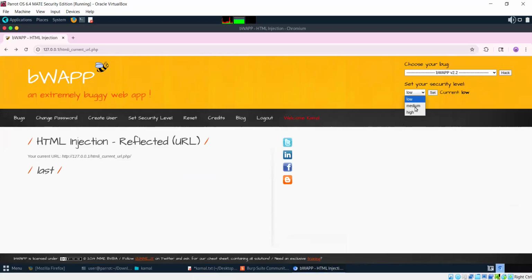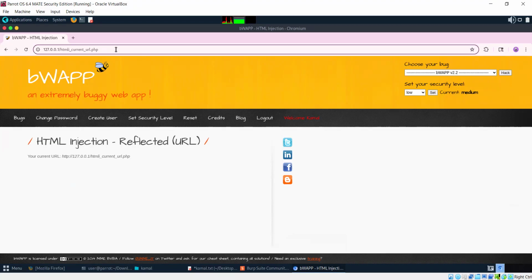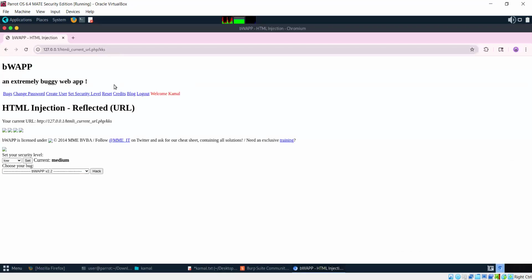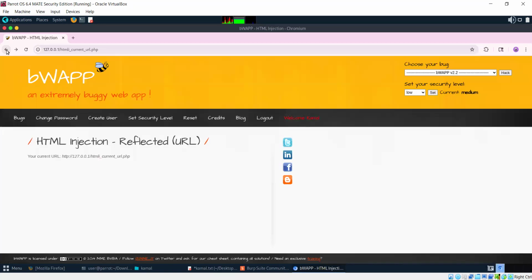Now, if we change difficulty to medium and provide the text again, let's reload the page. It is reflecting here. Let's try the same approach and check if we can exploit HTML injection at medium security or not.